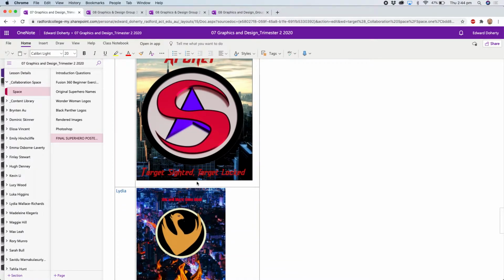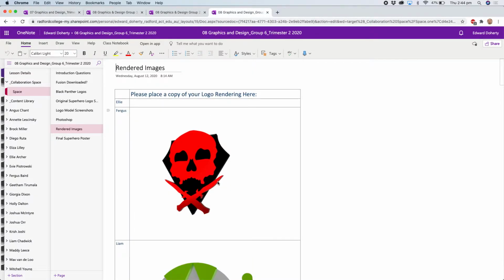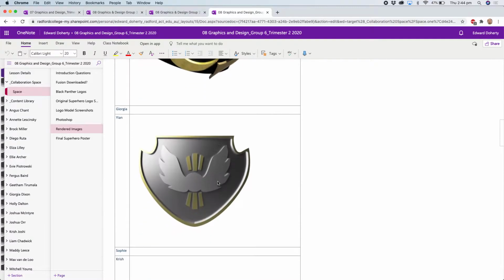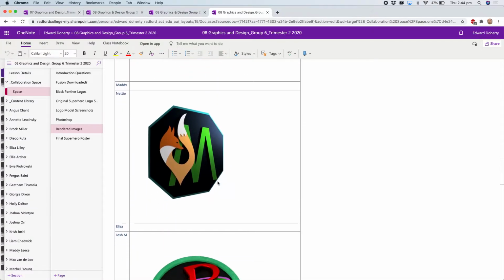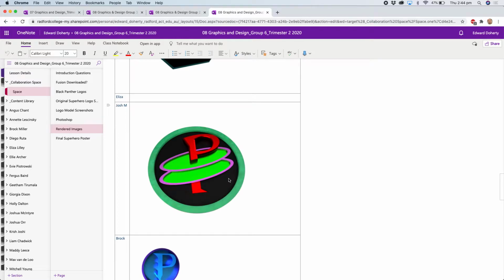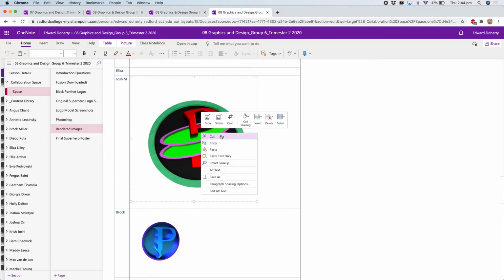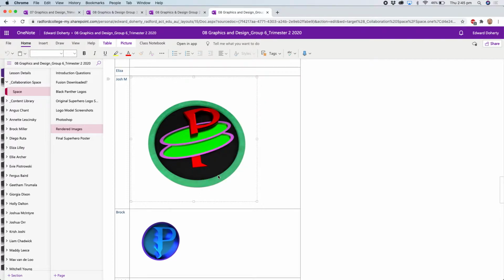So, we're going to quickly make a poster in Photoshop. We're going to use a guinea pig in this class. Who wants me to use their rendered image? All right, let's go Josh. Is Josh here today? No. Okay, that means he can't criticize us as we make it.